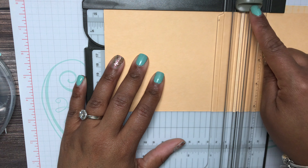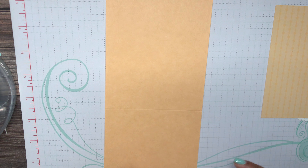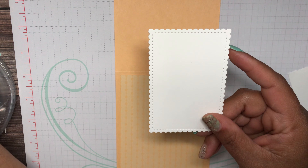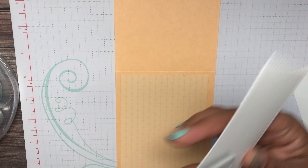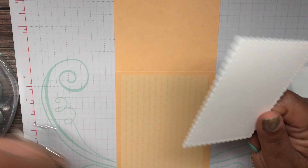I also did a layer on the inside of the card — you can write on Pale Papaya but I'm going to line it on the inside too and stamp that as well. My layer here measures three and three-fourths by five. I brought back the Stitched So Sweetly dies and I just die-cut this scallop rectangle out of that — this is where we're actually going to stamp our image.